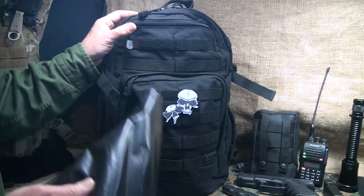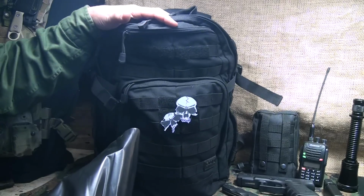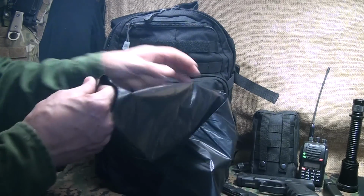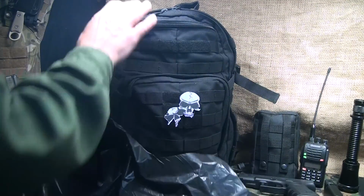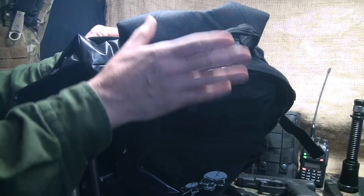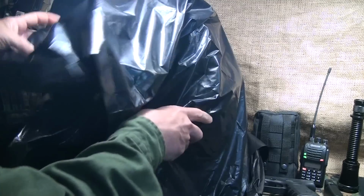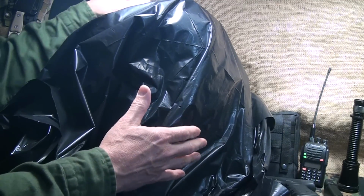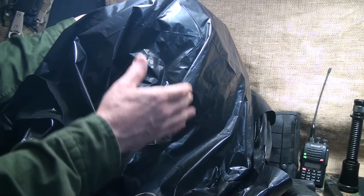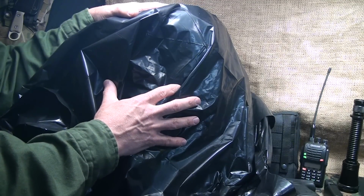Rain and moisture can be very likely while you're outdoors. And while you're carrying a pack like this on your back, this can get just completely soaked. So one of the uses you can use with a trash bag is to place this over your backpack. Now, what you're going to end up having to do is cut out areas where your straps are. Obviously, you need to have those straps accessible. So go ahead and fit it and then cut your straps. But really, you get this over your bag, it's going to be extremely protected. Yes, there may be some seepage where the straps are, but overall, this is really going to help protect your gear. Because a lot of gear, once it's wet, can really cause a problem.